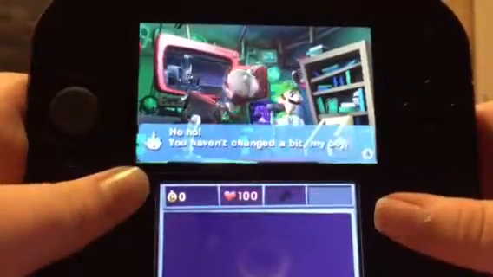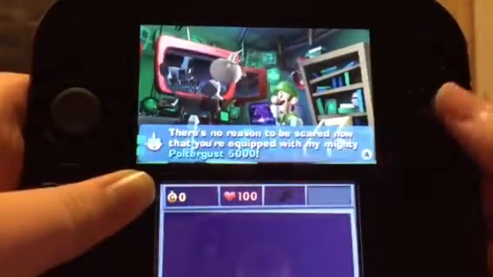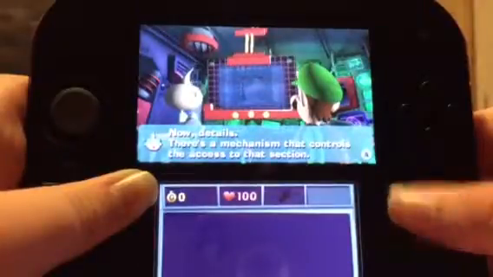I'd man up. Oh, you haven't changed a bit, my boy. There's no reason to be scared now that you're equipped with my mighty Poltergeist 5000, and you're still scared. Oh, here comes the map, doohickey. Now, details. There's a mechanism that controls the access to that section.